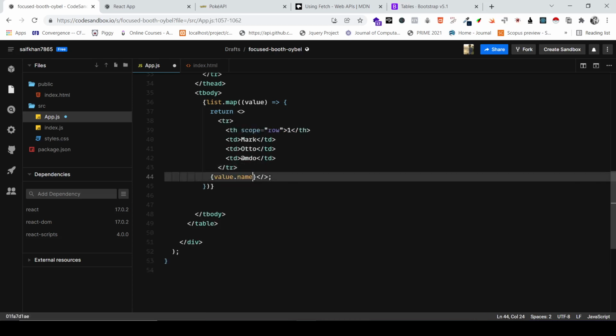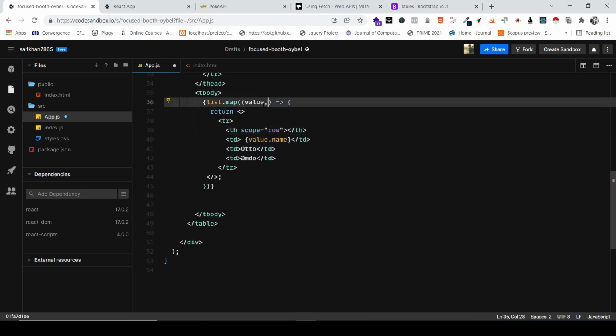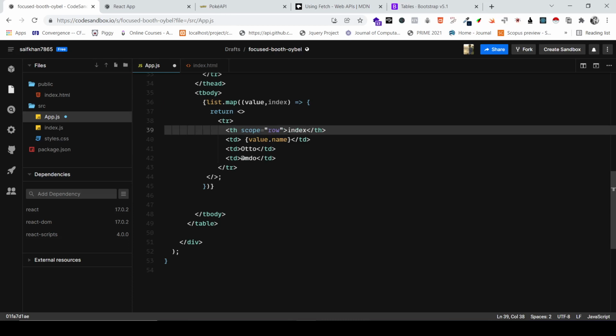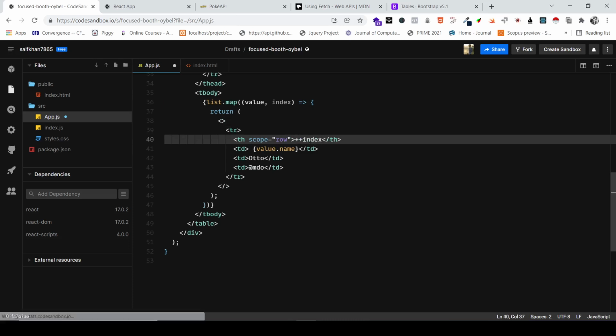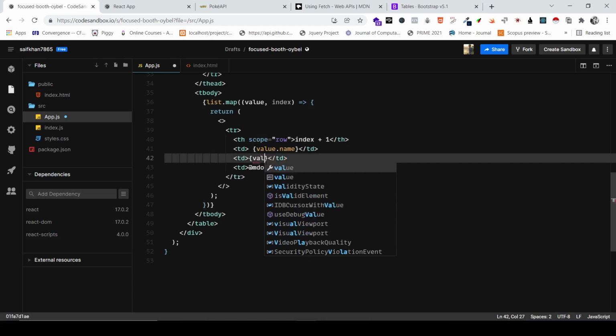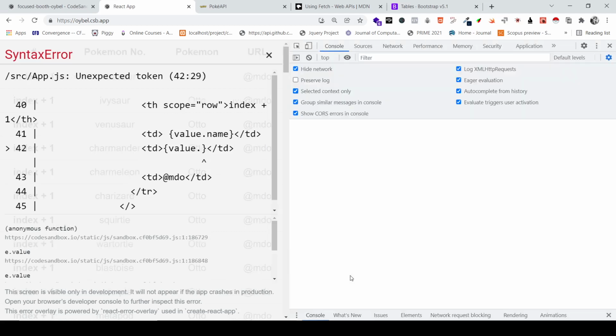All right, and I will just pass this, and right over here I will write a comma. If you remember, it has one more called index, and I'm gonna write index plus 1. All right, and value dot, I don't remember what was the name of that.